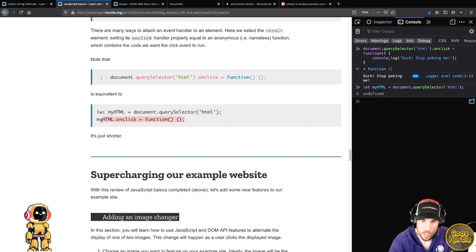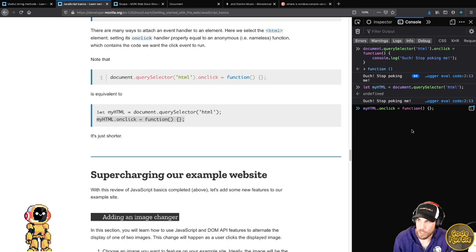are taking this and calling myHTML.onclick. And in here we want to say, let's say, console.log click, whatever, it doesn't matter, say whatever you want.